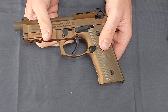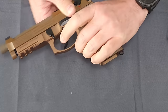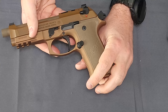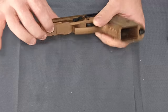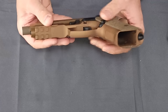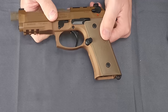Takedown is very similar to every other Beretta on the planet. You push the button on the right side all the way through, move your takedown lever out of the way, and you're able to slide it completely apart. Reassembly is very simple — pull it to slide lock, rotate it up and out of the way, push it forward, and you're ready to roll. You do get a Picatinny rail section — three slots of it in the more lightweight style with a cut down the center — for mounting a light, laser, or whatever you need up front.